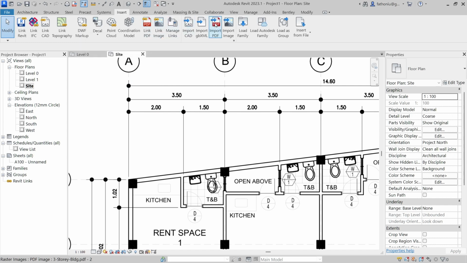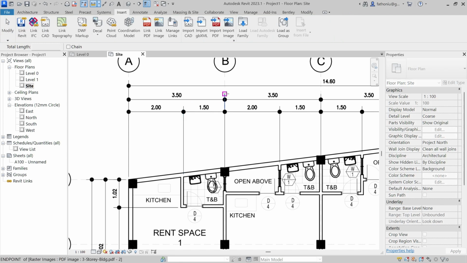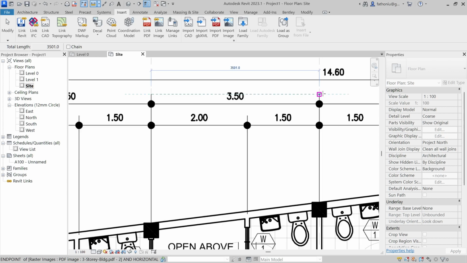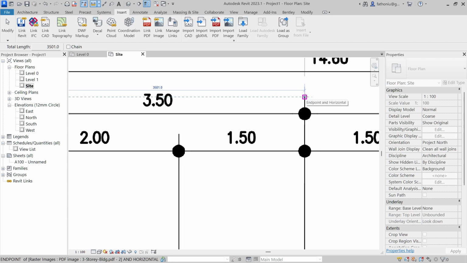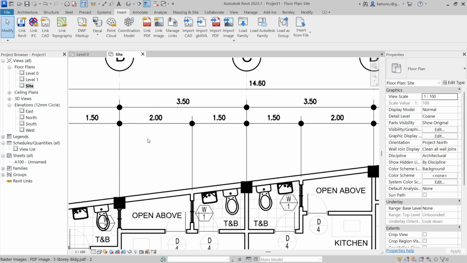Click this one, measure from the end of this one to the end of this one. So it's about 3501, so it's 3501 millimeters, maybe it can be accepted. We cannot be exact at the middle because it is a raster, so for a guideline it is sufficient.